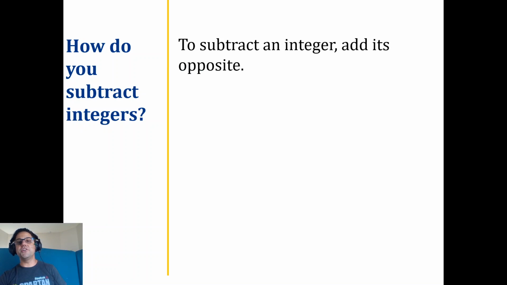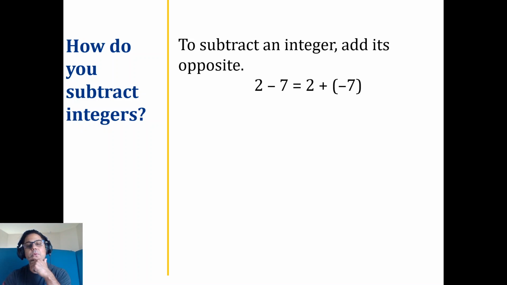All right, how do you subtract integers? The easiest way for me to do that is to add its opposite. So a lot of the time in 7th grade and 8th grade, we will remind you and test you on add the opposite. Now, we talked about opposites on our previous assignment, and some of you just know opposites from elementary school, so that's going to make it a little bit easier for you. So really, we just need to edit our problem. So if you notice there, it says 2 subtract 7, but I really change it to adding the opposite. So it means the subtraction sign becomes a plus sign, and the 7 becomes a negative 7.